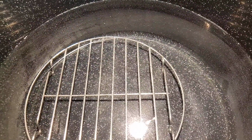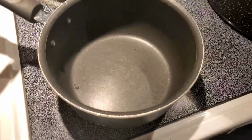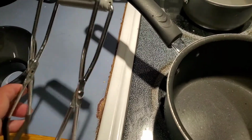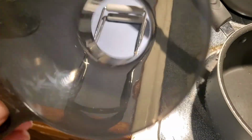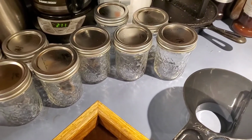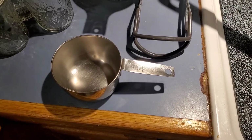In the meantime, I think I'm going to start getting my fruit ready. Some of the extra stuff I'll need is a pan because I have to cook down my rhubarb. This is a tool for pulling the jars in and out of the water. It's very handy. This is just a funnel to help make putting the jam in the jars easier. My jars, and then I'm going to have a ladle and a spatula, and I think that's about it. I forgot a measuring cup. They're important too.